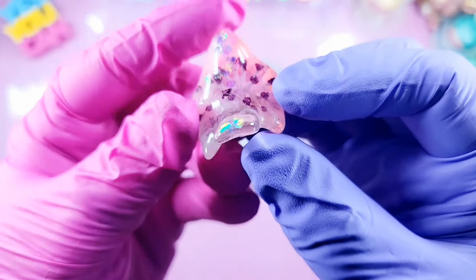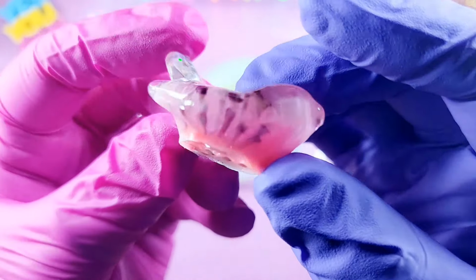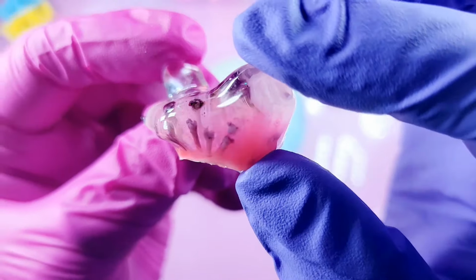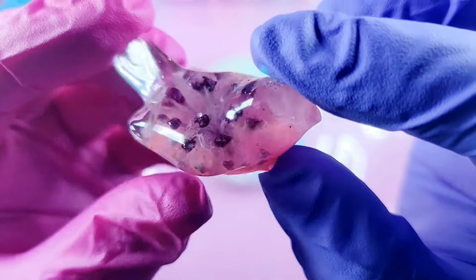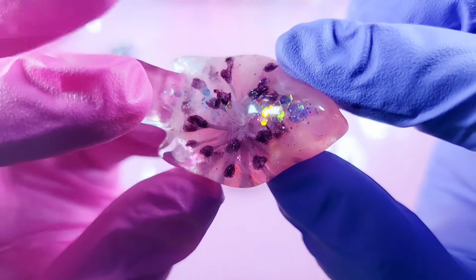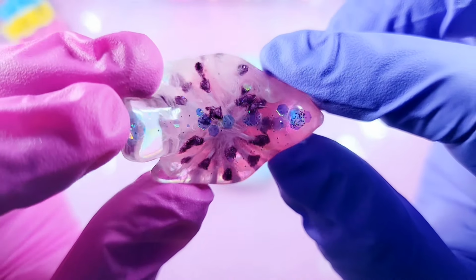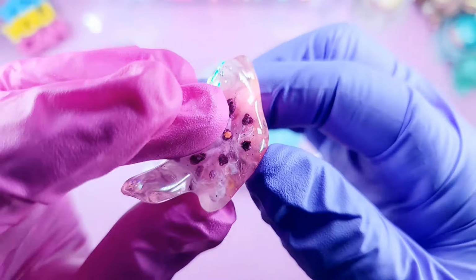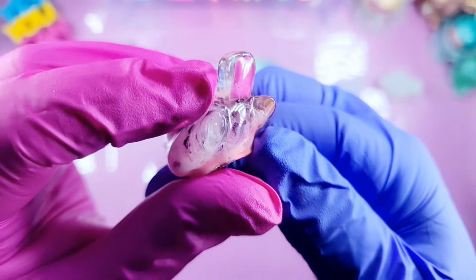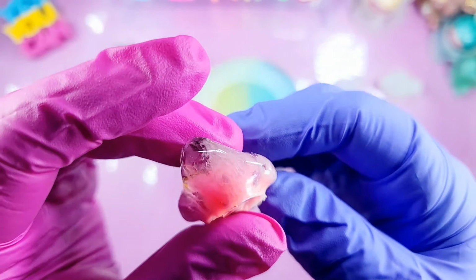I don't like how the glitter went straight down from the nose to the tail on our bird. I mean, it's just a straight line of glitter from the nose to the tail. Oh my goodness, it's beautiful though, but I don't like the strip of glitter that went down it. I'm not liking that at all. But the rest of it looks pretty cool. What do you guys think?